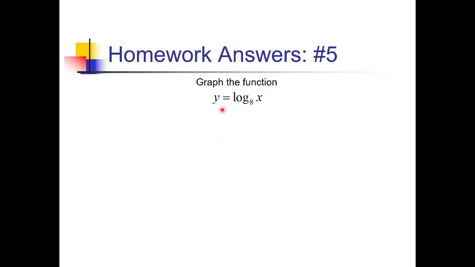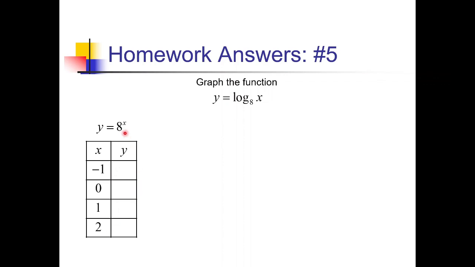To graph y equals log base 8 of x, we're going to start by graphing the exponential inverse of this and then just switching all the x and y values. So the inverse of this is going to be 8 to the x power. And I'm just going to make a table. Since this is a b value of bigger than 1, I'm going to use my growth numbers, so I'm just going to go from -1 to +2. If this were a fraction that was less than 1, I would use -2 to +1. It just makes things a little bit neater using those points.